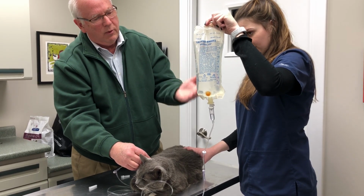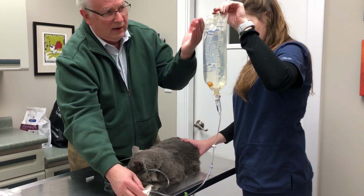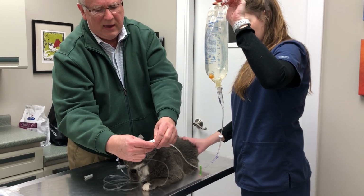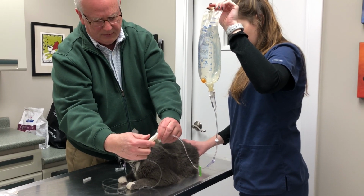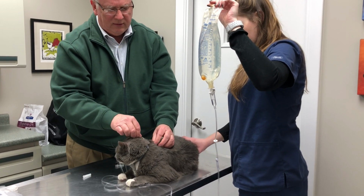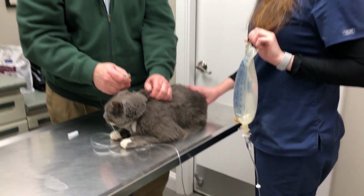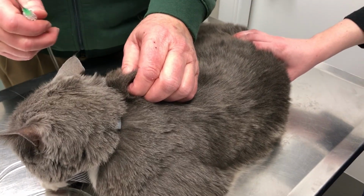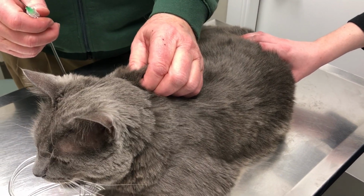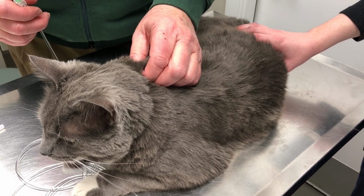And we would just simply wait until that much fluid is passed through. Then once the fluids are done, and we'll assume that we've given 100 cc's to Manny, we're going to close this off so that the fluids stop. We're going to remove the needle from Manny. We're going to kind of pinch off where we stop giving, because sometimes the fluids will leak through that little hole once we do it. So we're just going to kind of pinch that off a little bit. You can see Manny doesn't really care.